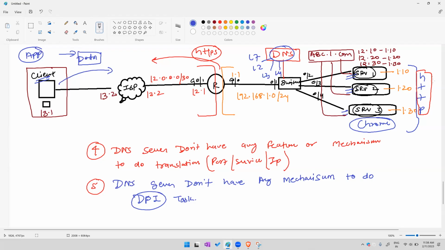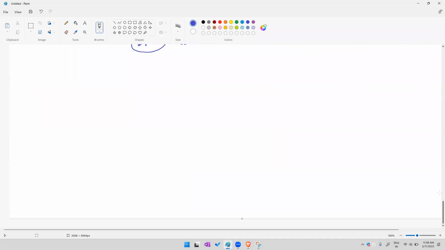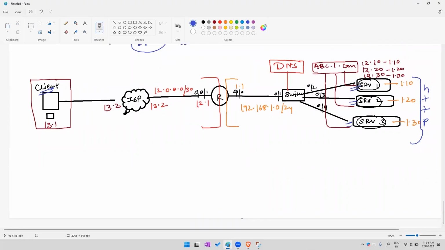Now one more issue we are getting, mostly in many cases. How many issues did we discuss here? 5, right? Okay, 6th number. 6th number issue, which one? Multiple public IPs required for each server. So if you want to access server 1, server 2 or server 3 publicly, each server needs a public IP. Yes or no? So if you have 100 servers, how many IPs are required? Multiple public IPs. So this is also an issue. Clear? Because we need to purchase public IPs.